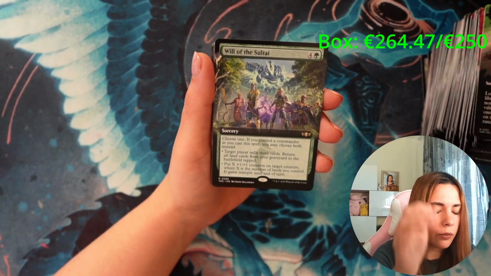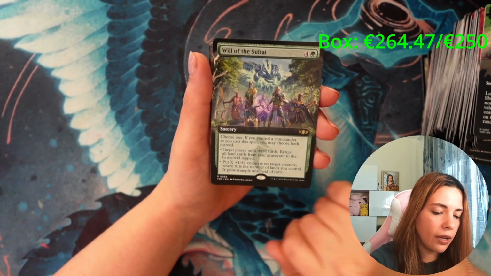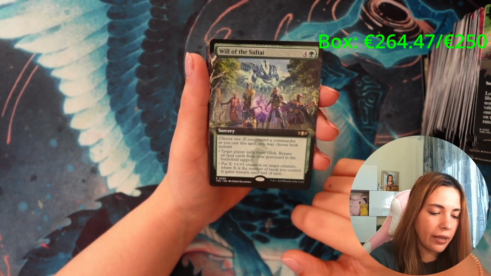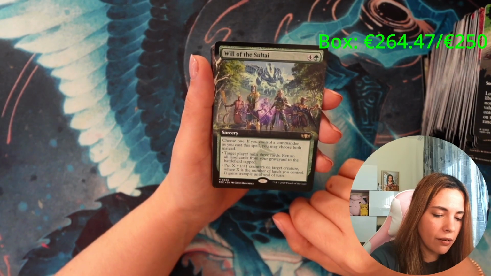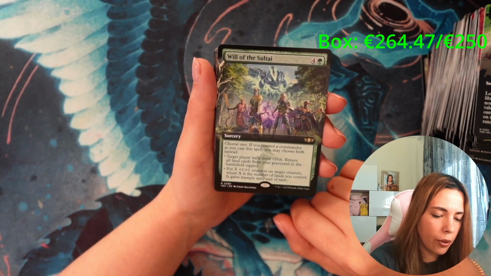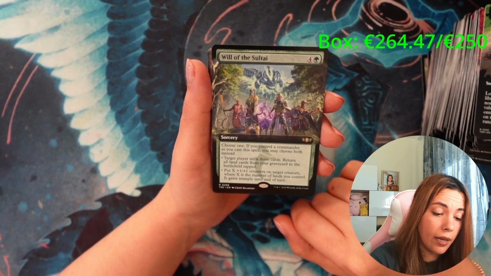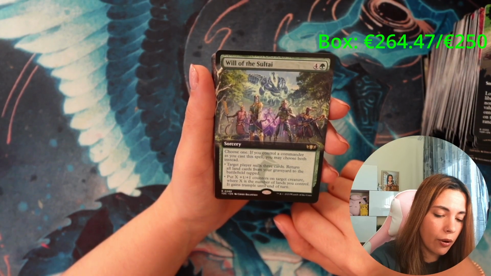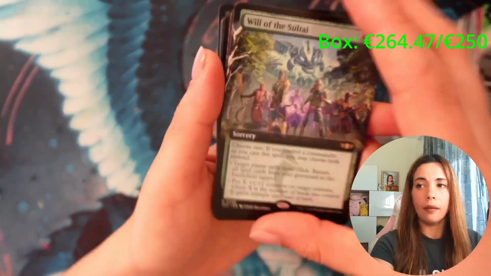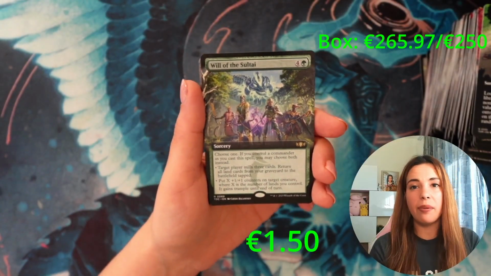Another commander card. Will of the Sultai. 5 mana. Choose one. If you control a commander... Okay, so this is to play in commander. As you cast this spell, you may choose both. Target player mills 3 cards. Return all land cards from your graveyard to the battlefield tapped. Oh, wow. Put X +1/+1 counters on one target creature, where X is the number of lands you control. It gains trample until end of turn. Okay, there we go. I think maybe this one is like a couple bucks, maybe.